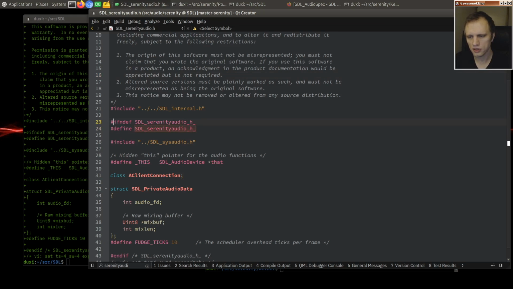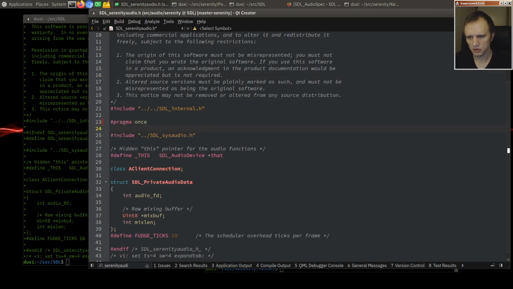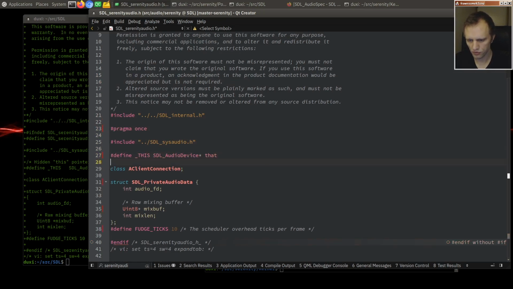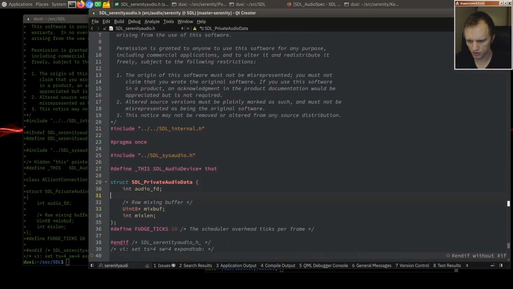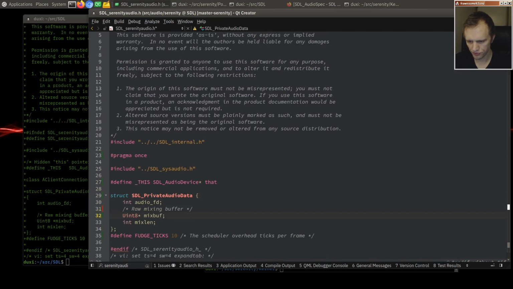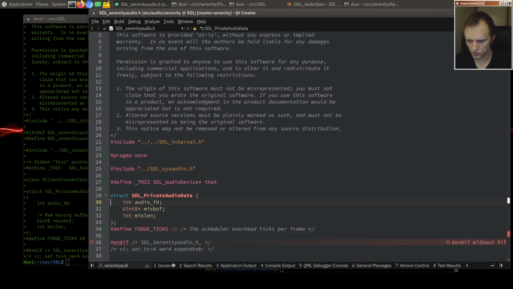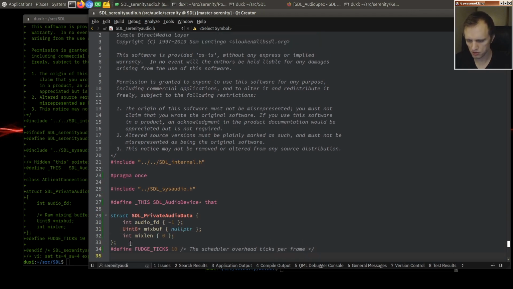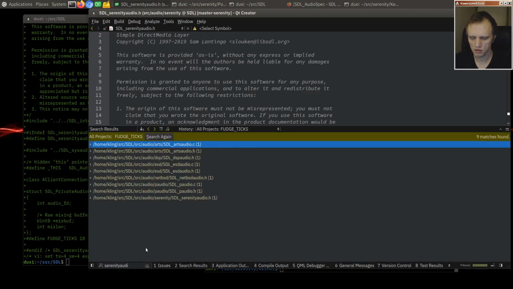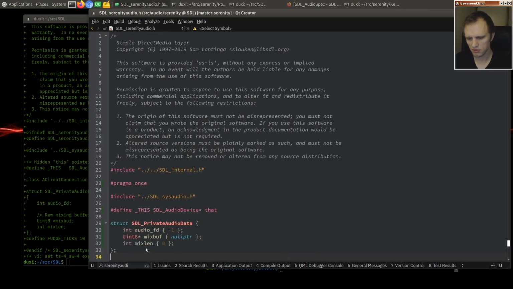But we can certainly be a little bit more tasteful here. So let's say -1, filter, 0, fudge ticks. Who knows what that is supposed to be? Do we actually use those in our thing? No, we don't, so we can get rid of that.